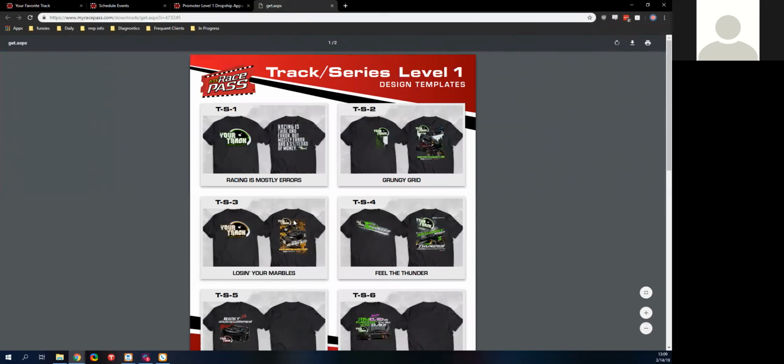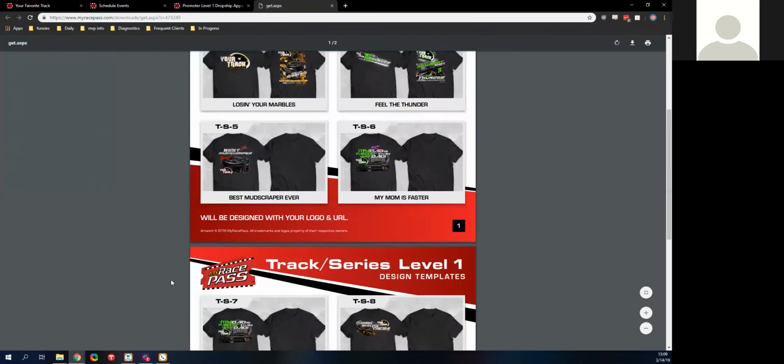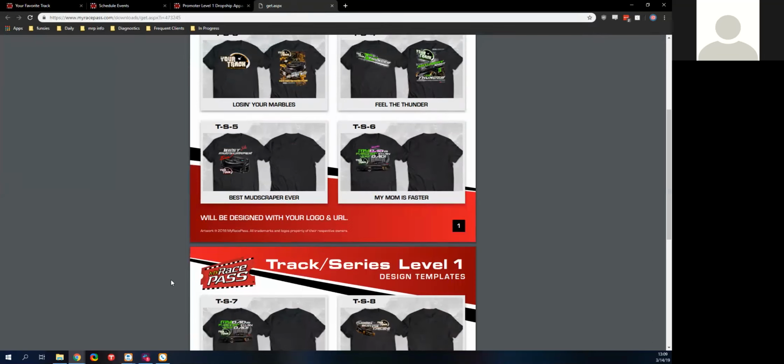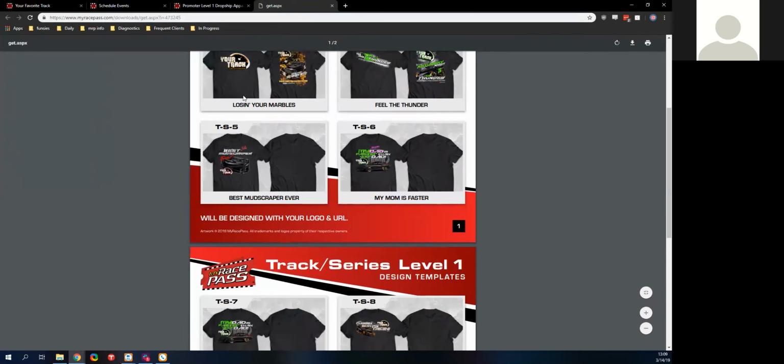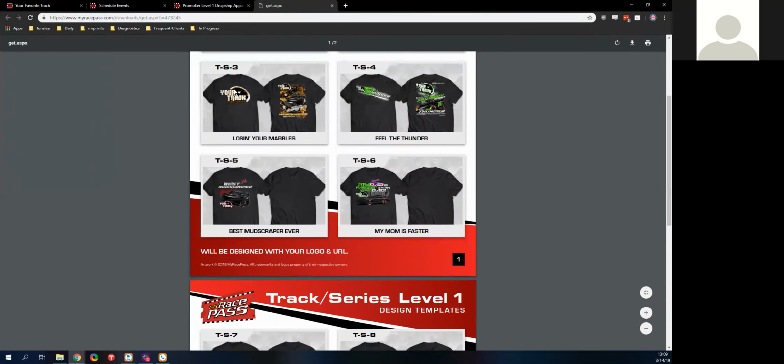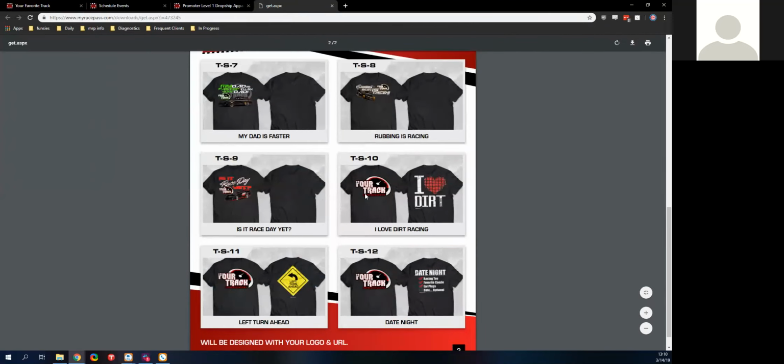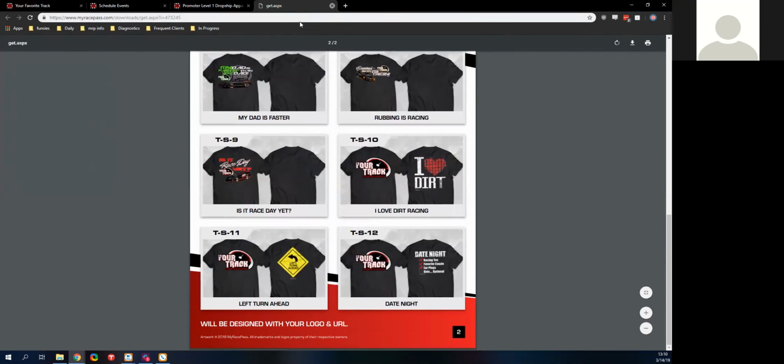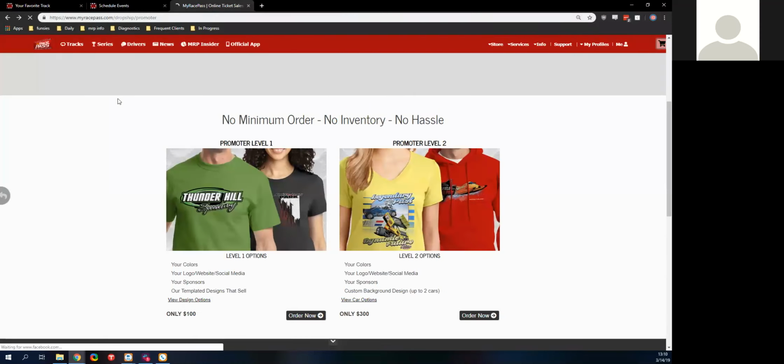For the level 1s, we're going to take this kind of base right here and apply your individual branding, individual colors and things to that to kind of personalize this a little bit more. For example, this here is kind of your favorite track sort of design. You can actually see that here, or we'll change that. For example, the Saturday night, if you race on Thursdays, we could change it to Thursday, for example. We can do that one. You also have the level 2 design. And the level 2, you actually get different car options.